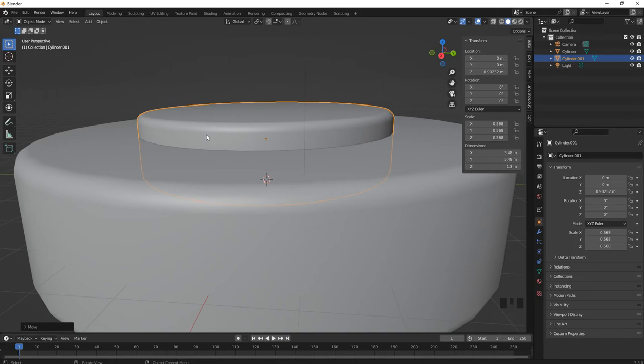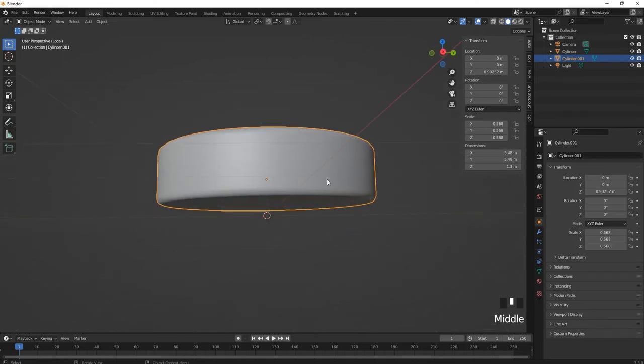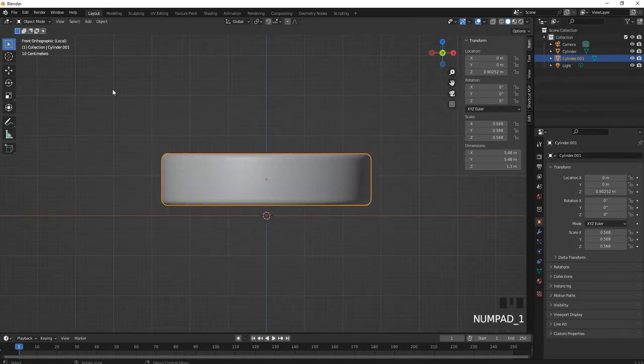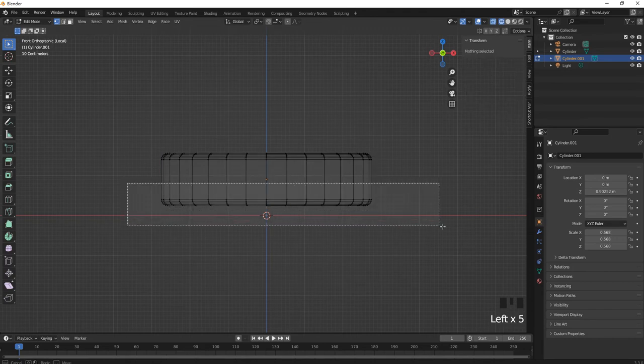So press slash on your keyboard to hide all the other things. Go to front view and go to edit mode. Press Tab key to go to the edit mode. Press vertex. Select the bottom vertices. Don't forget to go to the wireframe mode so that you can select all of them.